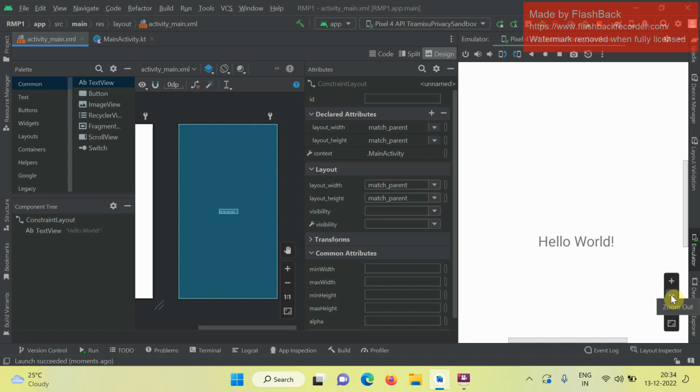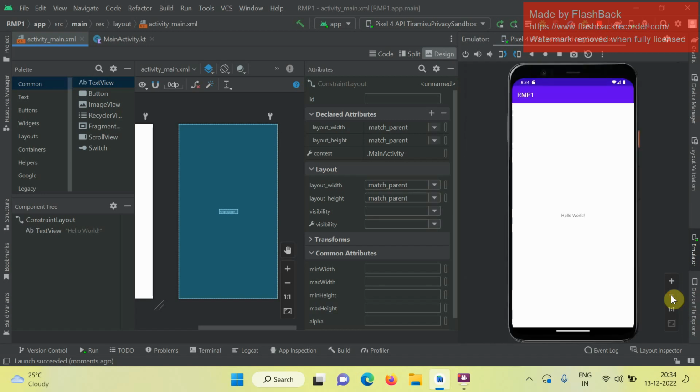This is how the app could be run in Android. This is a basic app which has been given by Android itself. We have not done anything. We can just try to modify this, and we can see how we can change the app as per our requirement.